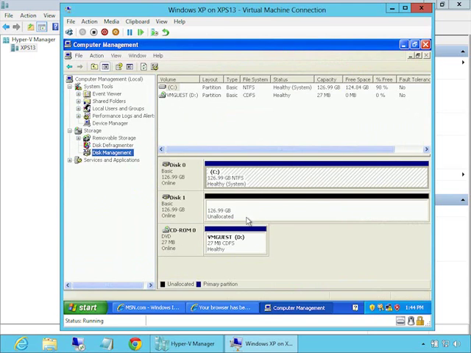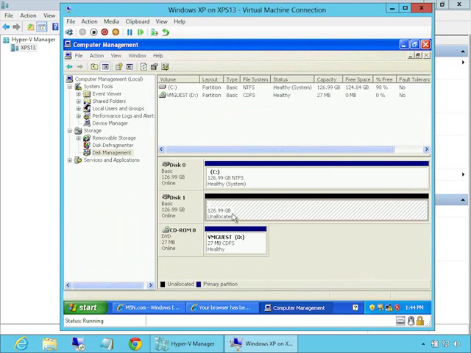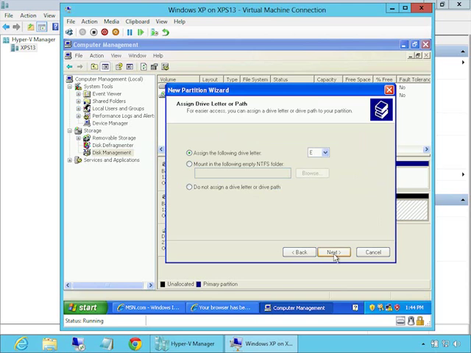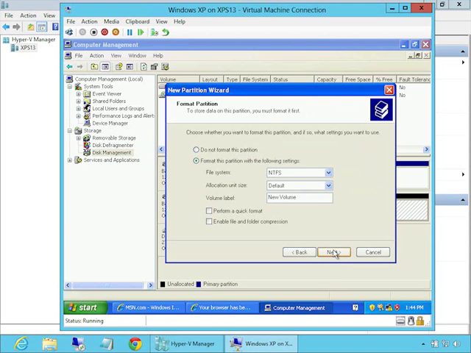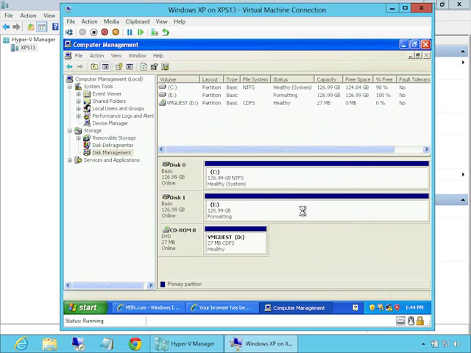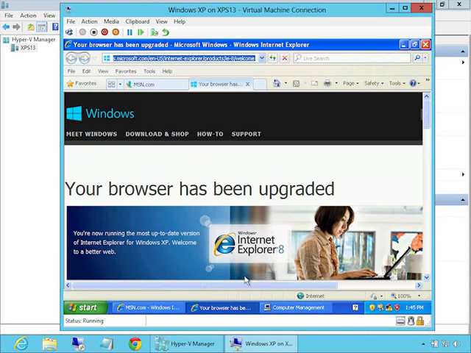Now this is the disk management console, which hasn't changed much, but before I can save my downloads to it, I need to partition that new drive. This is a pretty common scenario. You will create virtual drives in Hyper-V, and then within the guest OS, you have to go in and configure them. So now you can see Windows XP is formatting that drive, and when it's done, it's going to be the E drive. So within Internet Explorer, we'll go in and change the download location.